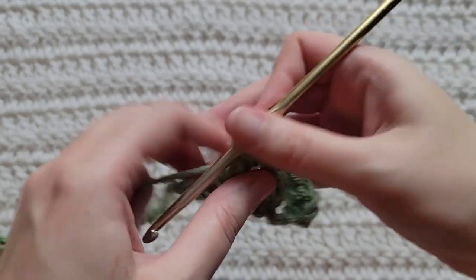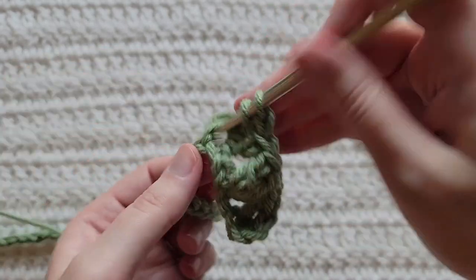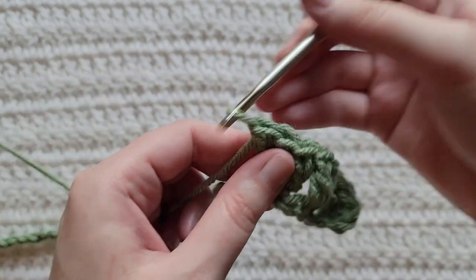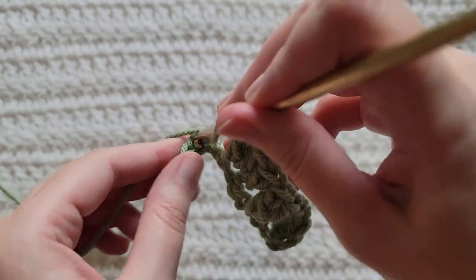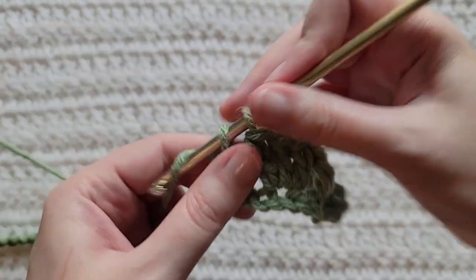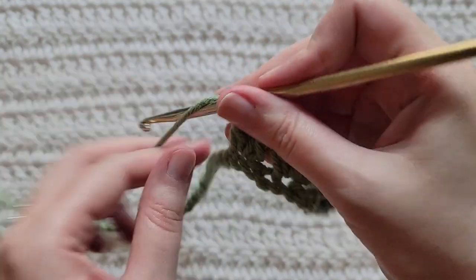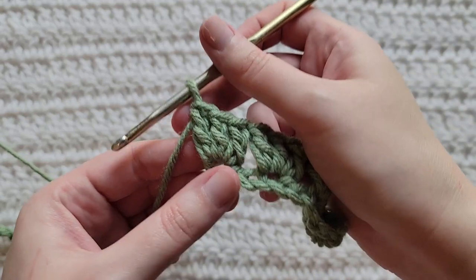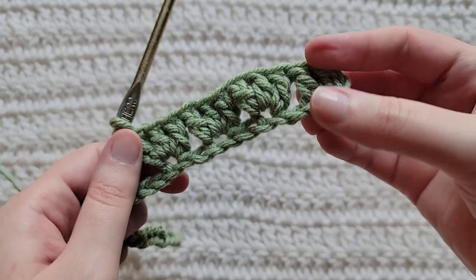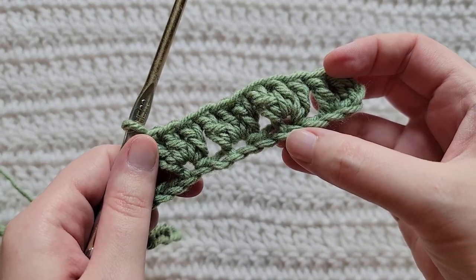So that's one, two, and three. Skip two chains. Into this next chain, make three double crochet. So that's one, two, and three. You're now going to repeat this sequence of skipping two chains and then making three double crochet into the next chain for the rest of your row.